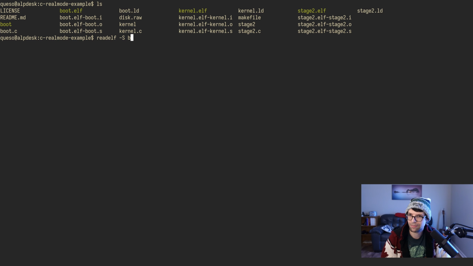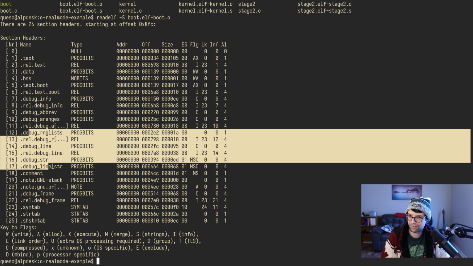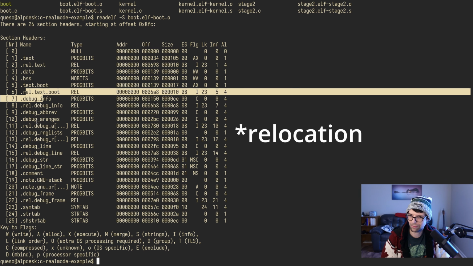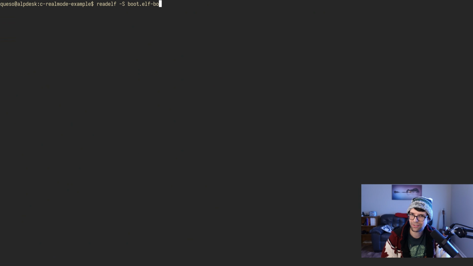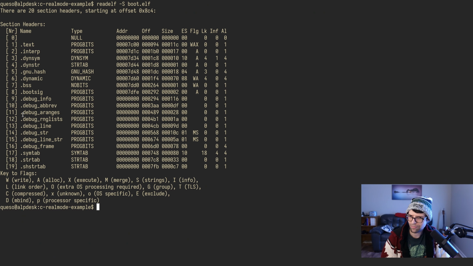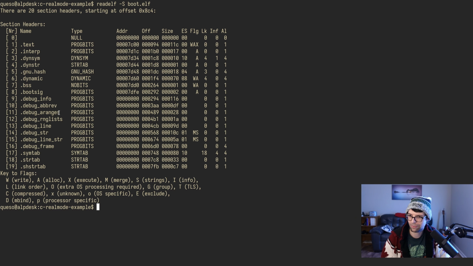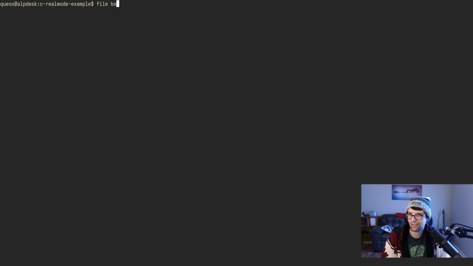I can look a little bit at what sections were generated, if that's useful for debugging. So boot.o will have debug and rel sections, I think it means relative sections here, that say I want to move this stuff around or put it elsewhere. But the actual ELF file does not. It does have the debug info, and I am stripping that with objcopy when I make the final flat binary. But the final flat binary is just data.